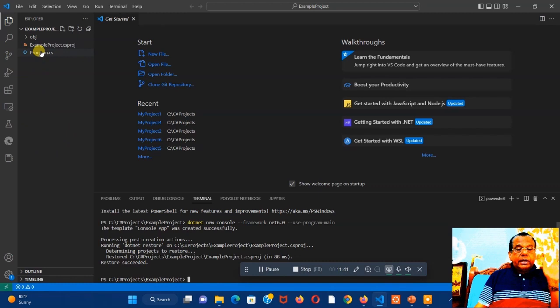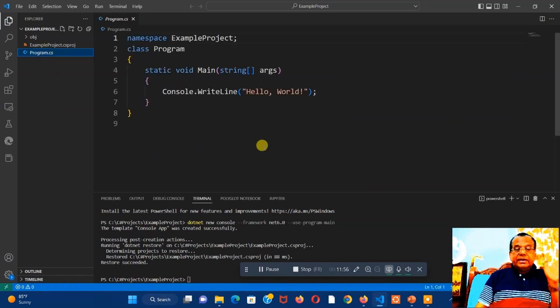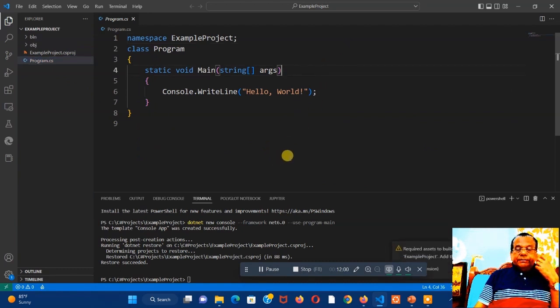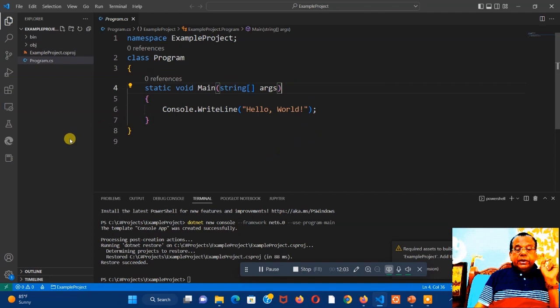It is created with the program.cs class, and example project.prj, that's the project file, with the same example project name. Then program.cs, this is actually the code that is generated. See, program.cs. You can notice a few things.